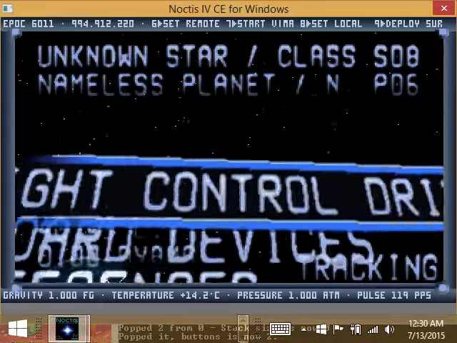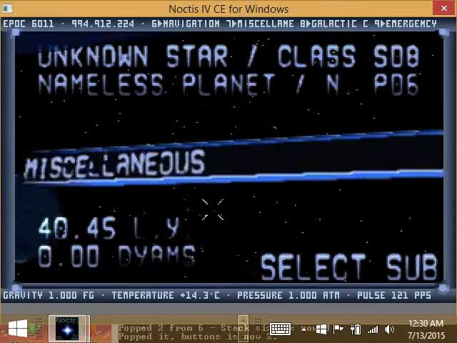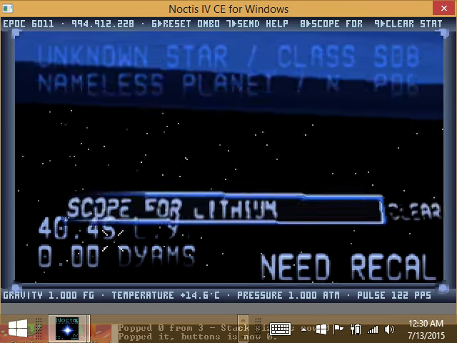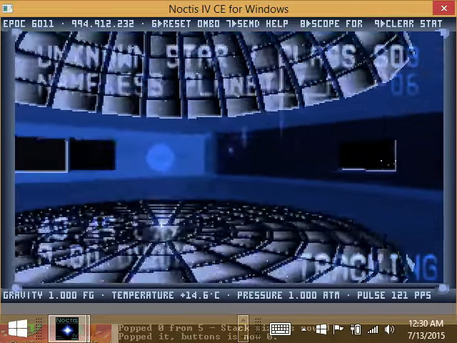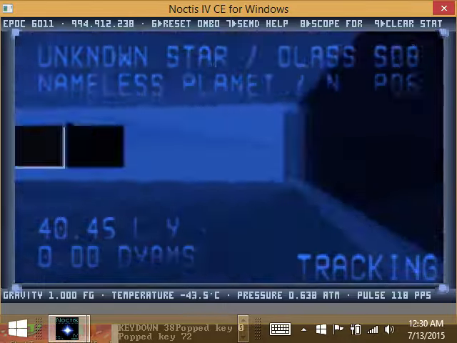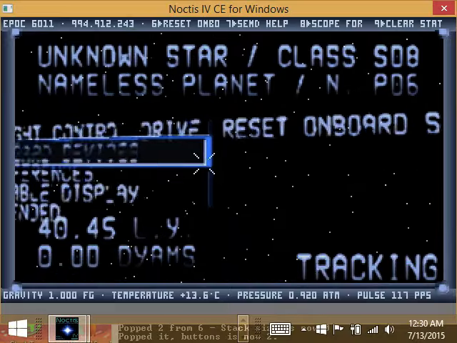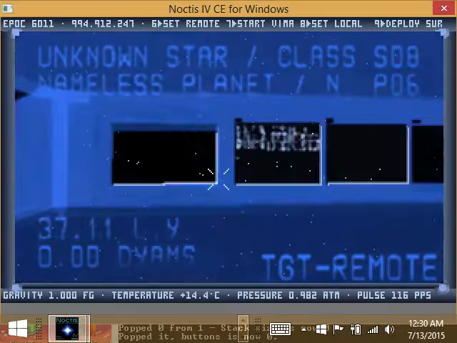See if it's possible for me to scan this thing for lithium, and I can't, I'm too far away, it says. I need a recalibration. I think that's what that means. And there's the sun that's nearest to us. Let's try to click on that. I'm pretty sure that it will tell me that it can't do it.